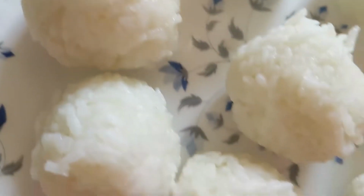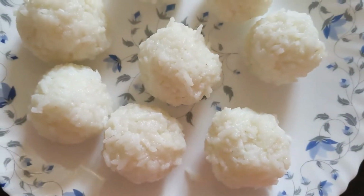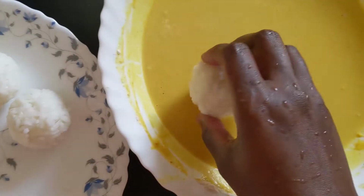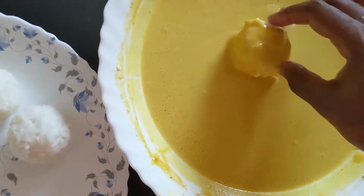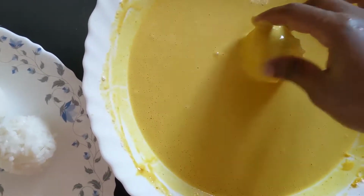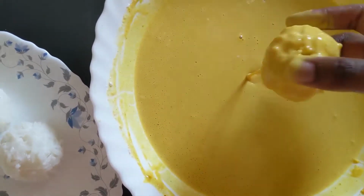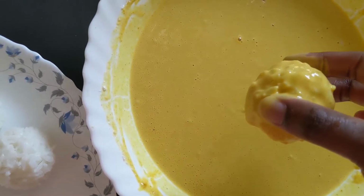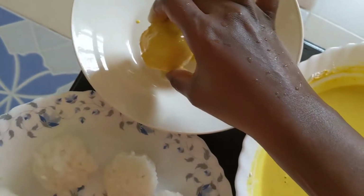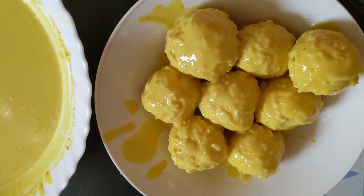So here they are. I'm going to dip them in the batter or the mixture that I had earlier made. You coat it nicely. Then I'm going to set it aside. Here they are. Let's get to the next step.